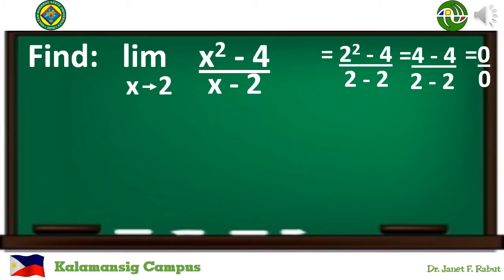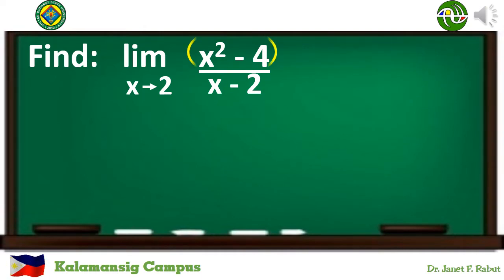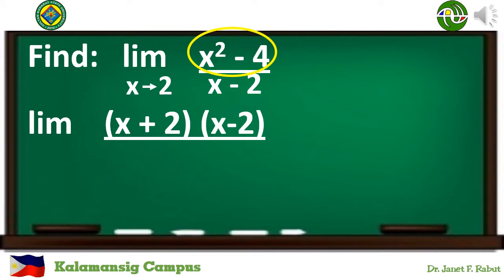If you notice that the given terms can be factored, go on. Now, we can see that the expression x squared minus 4 represents a difference of squares. This fits the form of a difference of two squares. So we will factor using that rule, meaning its factors are the product of the sum and difference of bases, that is x plus 2 and x minus 2. Then we will copy the denominator x minus 2 as x approaches 2.